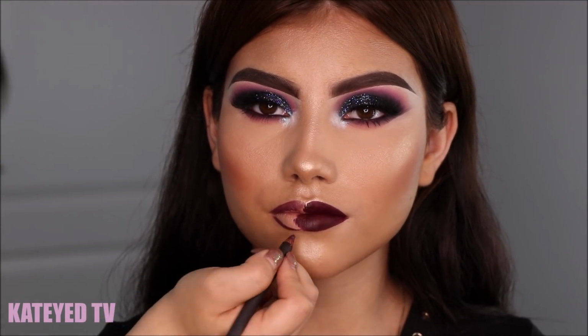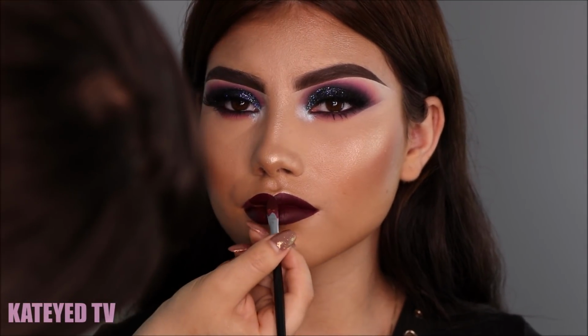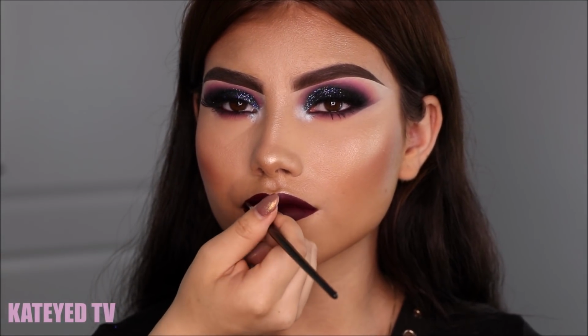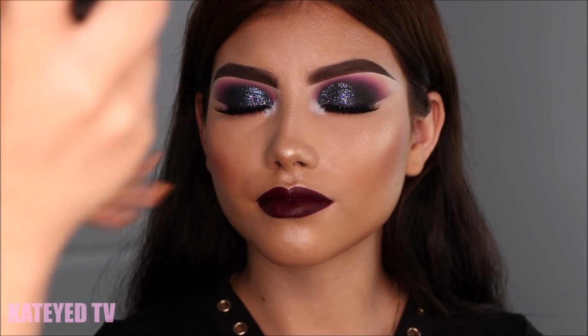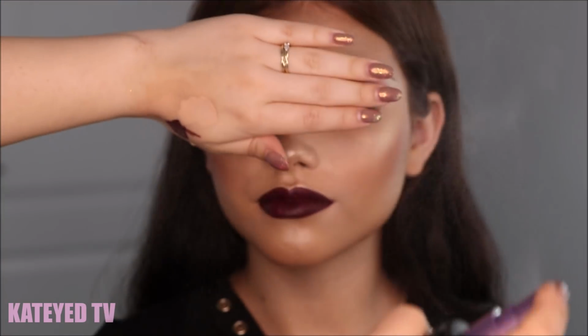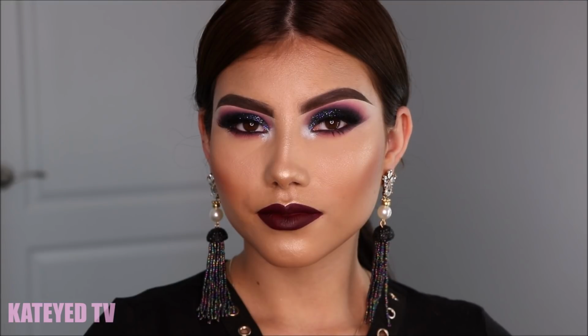For the lips, I'm going to be lining her lips and filling them in first with Night Moth from MAC to create a nice opaque base. And for the actual lipstick, I'm using High Drama Retro Matte from MAC as well, and then setting with my Urban Decay All Nighter setting spray, so this can last her all night long. And this is the completed look.